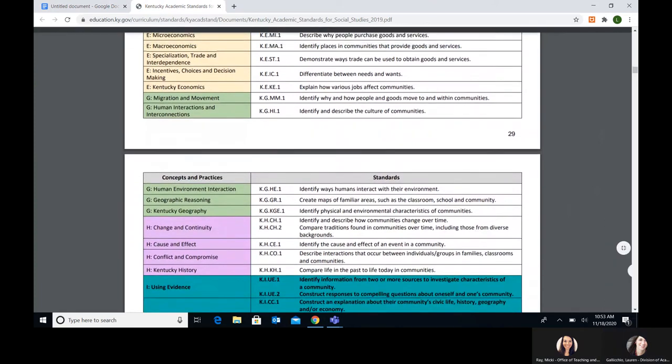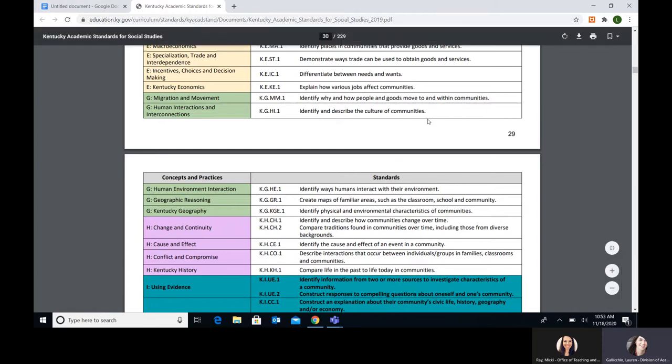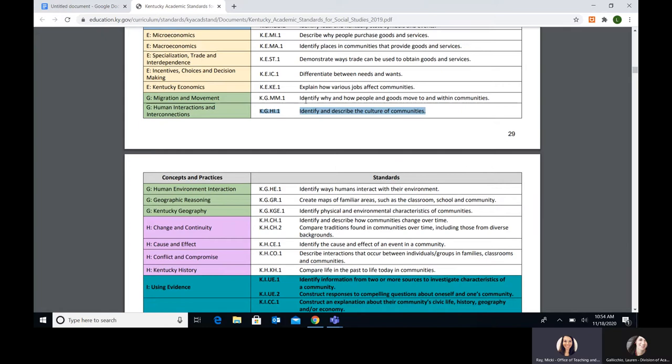Okay. I mean, this is easiest. I need to go with that culture of communities, right? Yes. But I just wonder if that's like answering the question with the question, you know, like, is it going to be, what is the culture of my community? Yes. Because even the physical and environmental characteristics shape culture. So like that last one.